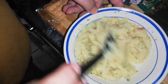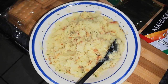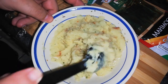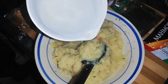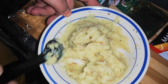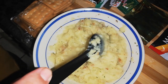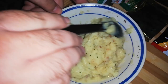I think a little bit more water. Yeah, I think this is going to need some more water. 250 mils is a little bit on the anemic side. Let's just add a little bit. Well, this thickens up very quickly. If you're trying to make this in the packet, you're going to have a problem, because this bulks up a lot. And I don't think that you're going to get liquid to all of the ingredient, because you're not going to be able to get enough water in there. So you're going to have stuff at the bottom of the packet that's still powder. That's going to be terrible.